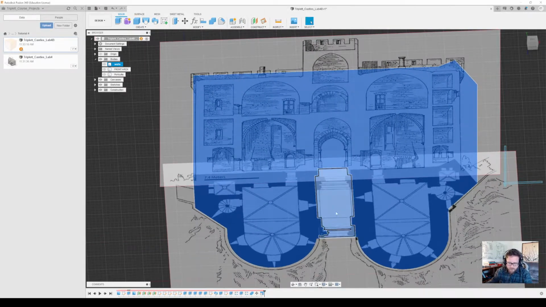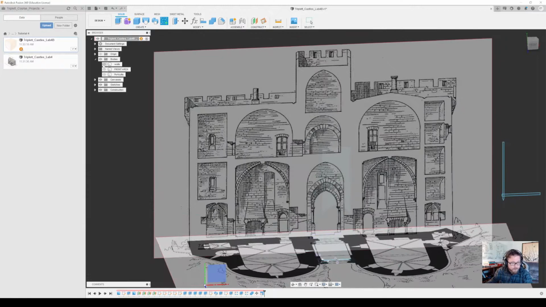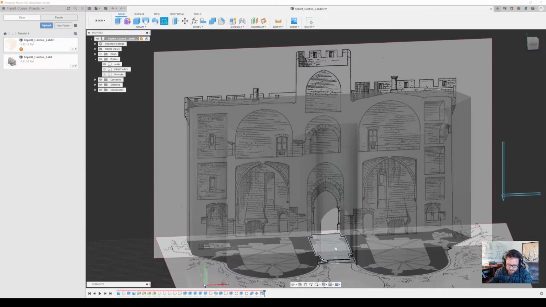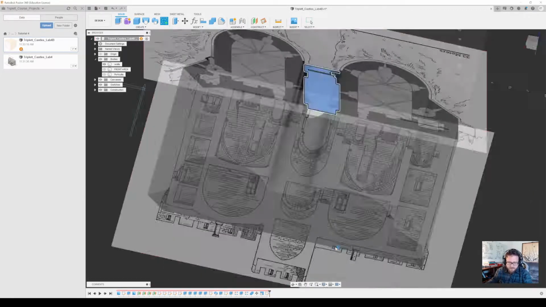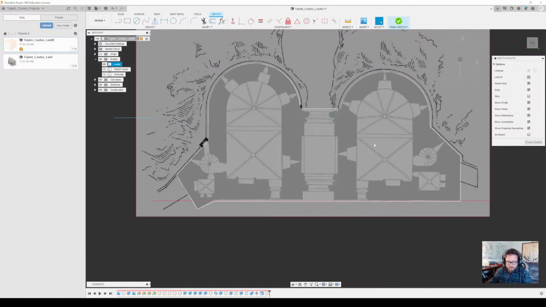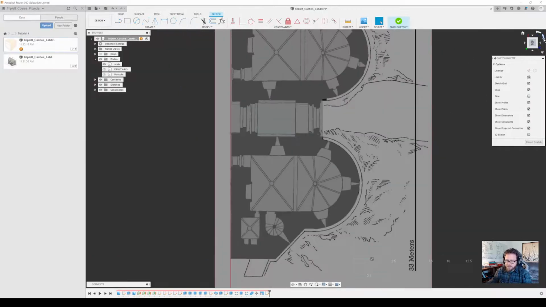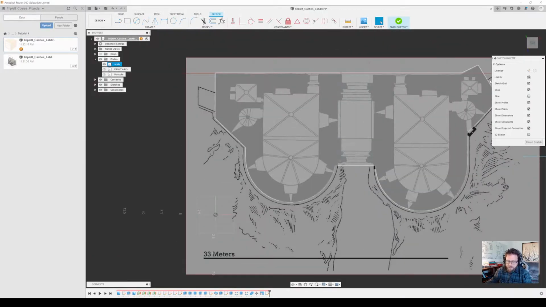So the first thing I want to do is, instead of just drawing right on this one, I suppose I could, but I kind of want to leave it as it is. I'm going to create a new sketch right on the floor. So I should be able to select, if I leave the walls up, should be able to select that. Yeah, I could always select the sketch itself. So I'm going to be sketching on the bottom here. Since this is kind of a little wonky, I'm going to turn it upside down, and I'm going to be working on the left hand or right side up. I'm going to be working on the left hand side of the gatehouse here.